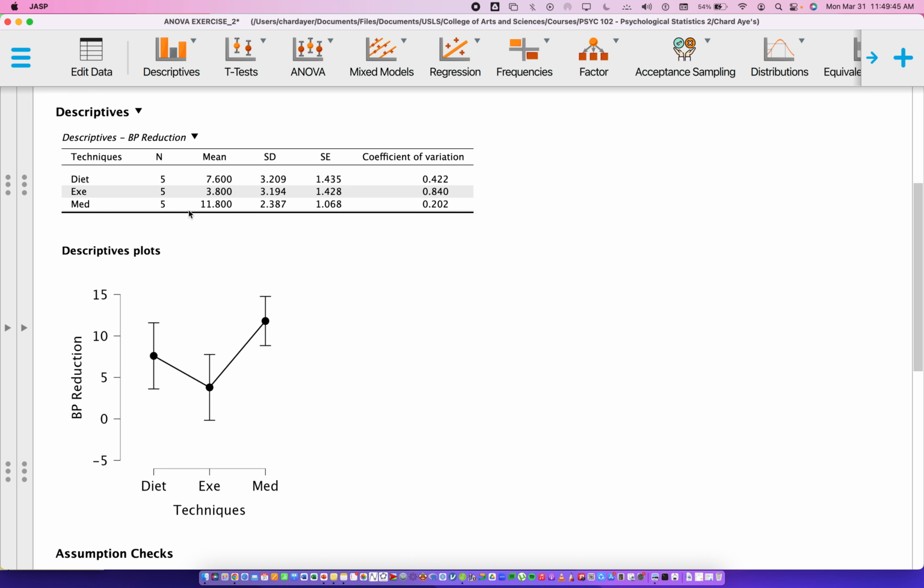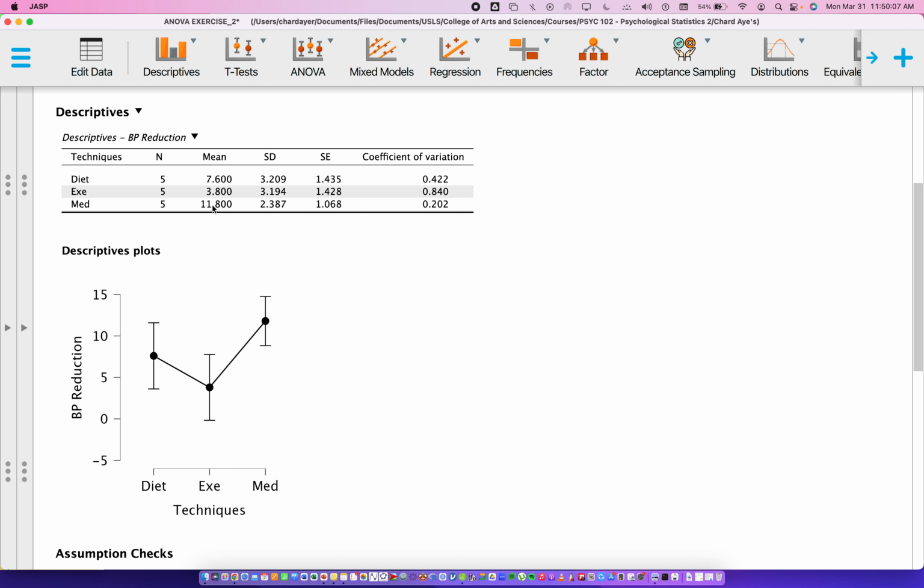We took this data only from 5 individuals. So remember, in inferential statistics, what we want to do is to give the conclusion back to the population. So we use inferential statistics to make sure that there are no chance factors involved. That's where the p-value comes in, to let us know that the results did not happen by chance.